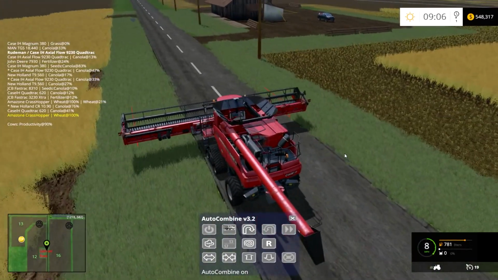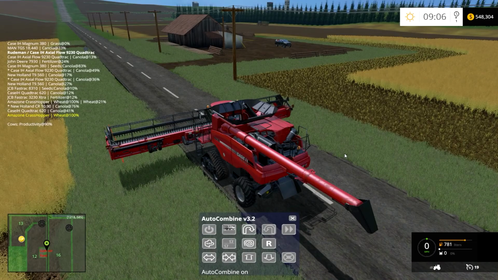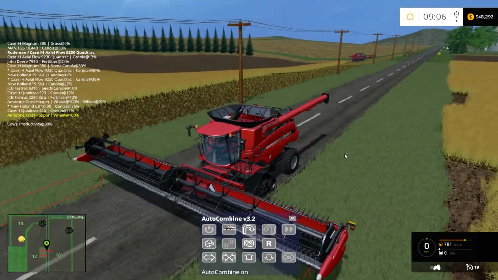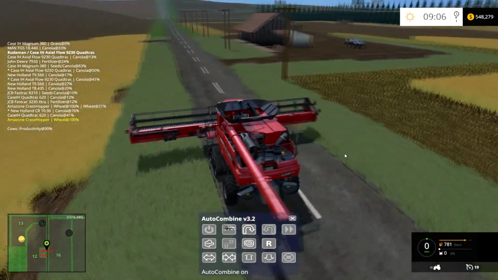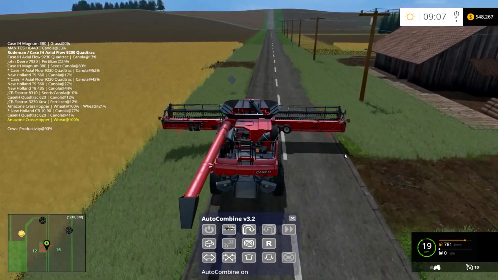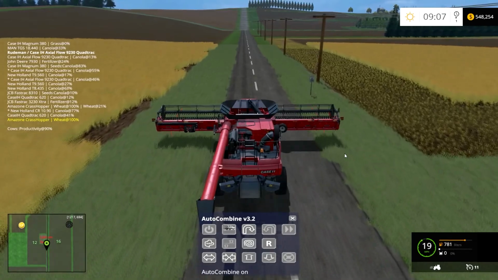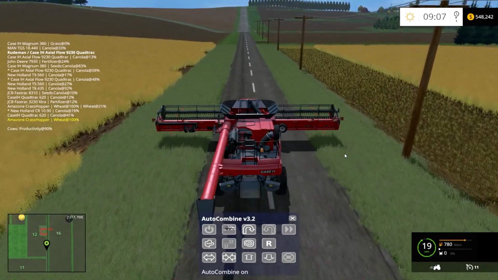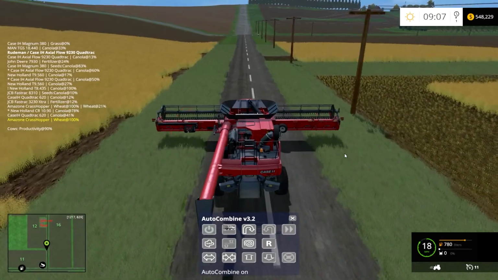Now, I don't know what it is about this field, but I think Courseplay doesn't realize that that building with all the logs is there, because when I set a Courseplay route up, it wanted to drive right through that. So I'm hoping, and I think it will, that Auto Combine is going to sense where the crop is and follow the crop around. I think it's going to do a little bit better job than Courseplay did on this particular route. And yes, I like Courseplay, but I like Auto Combine too. They're tools, and they're doing similar jobs. They do them differently, and in some cases one will work better than the other.